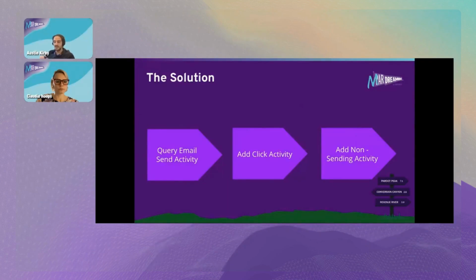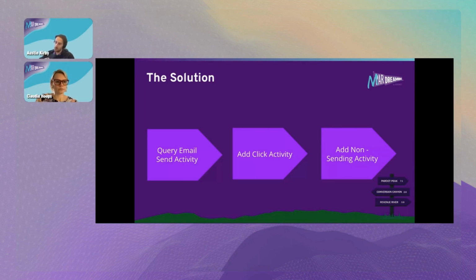So now that we understand some of the limitations that we have within the Marketing Cloud platform to date, how do we create the solution to get that high level one-stop shop view of what a subscriber's performed within a journey? The solution we're going to show you is broken up into 3 different components. The first one is querying email send activity within a journey, email sending being one of the more common activities that are performed within Journey Builder.